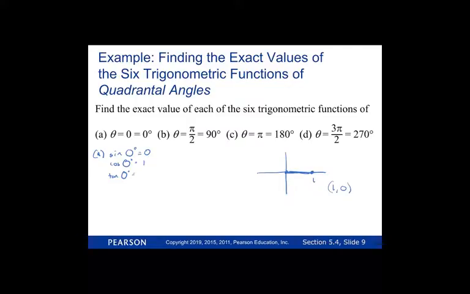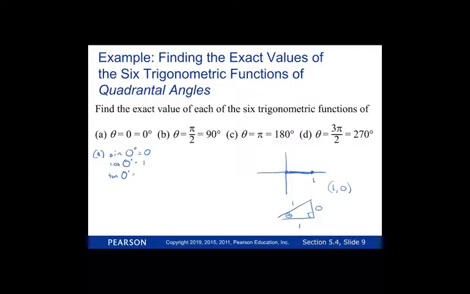I'm just trying to give some backstory and explanation as to why these are. Suppose this was our theta. Suppose that run is 1. Suppose that height is 0. What would be the radius? What would be the hypotenuse? 1 squared plus 0 squared is 1, and then the square root of 1 is 1, right? So these would be the components of that triangle if it had a height.